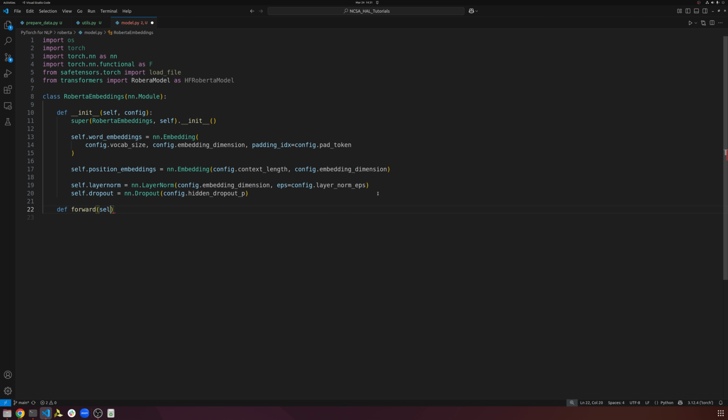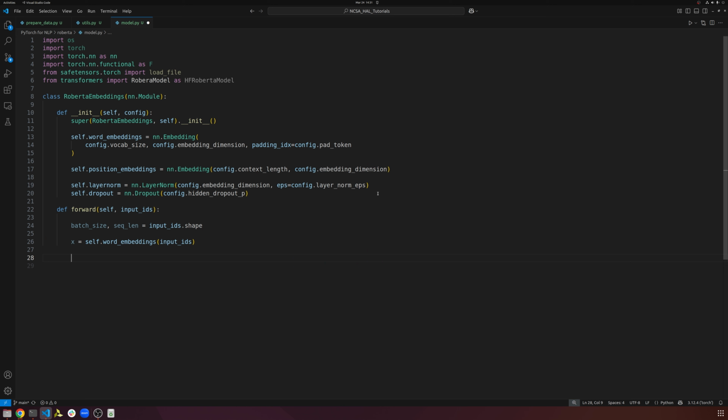And so now forward, self, and here we're going to be passing in input_ids, right? The tokens, the numbers, all the data that we've prepared, because this is where we will actually be producing our word embeddings. We're going to take our tokens, pass them through the embedding matrix to produce our word embeddings. So let's go ahead and do that. Let's store ahead of time batch_size, sequence_length as input_ids.shape, right? That's the data that's going to come in. And then x is self.word_embeddings, passing in our input_ids. This is going to actually convert our tokens to embeddings.